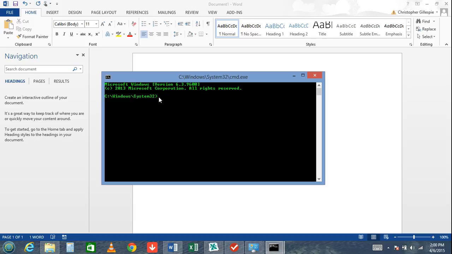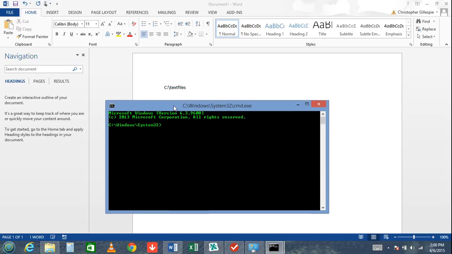We want to direct this to the folder where those text files reside. So, let me bring this down so you can see, this is the pathway we need to get to. First thing you have to do is type in CD, which stands for Change Directory, space, and then type in exactly how it appears in your Word document above. You can have your text files placed somewhere else. The biggest thing is you need to be able to tell the command prompt exactly where they are, otherwise it'll never find it. Once you have that typed in, click Enter.